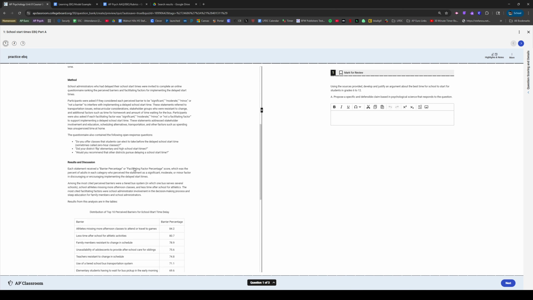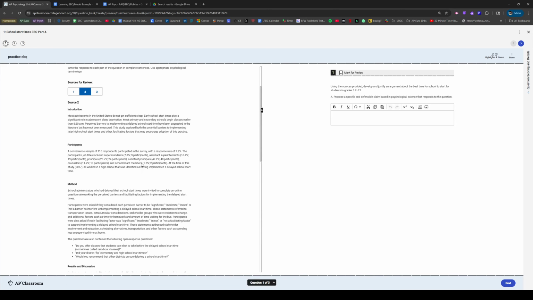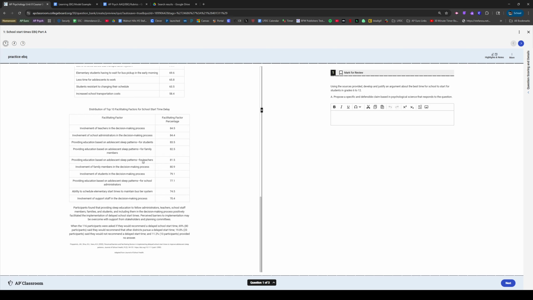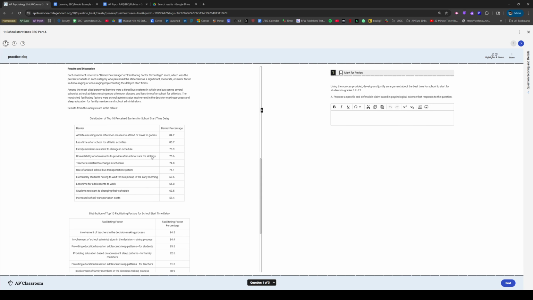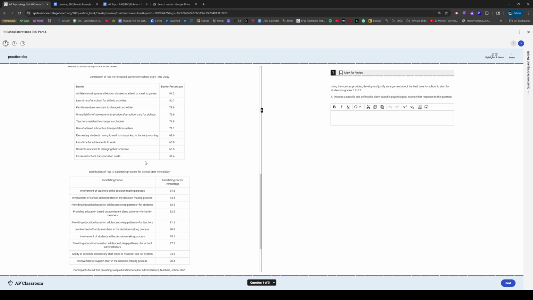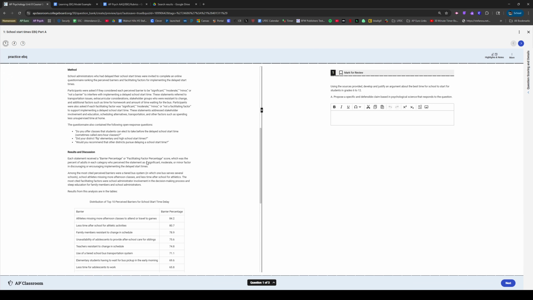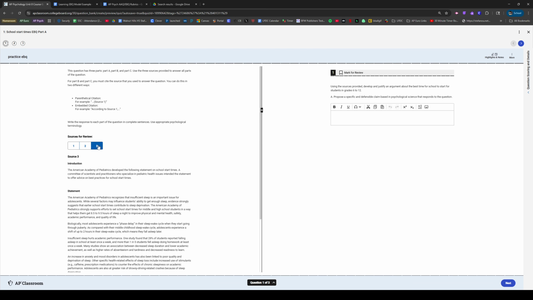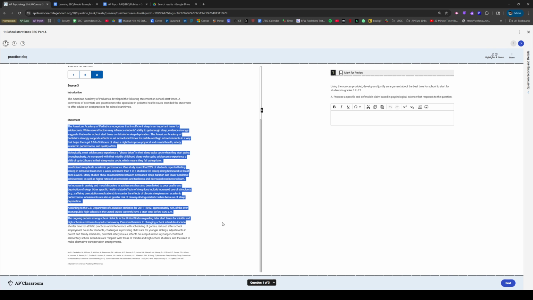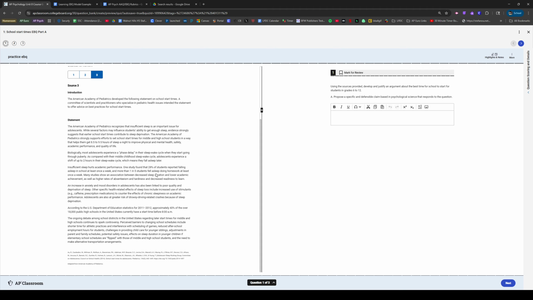You want to read through each source. Each source could be an experiment, a correlational study, a naturalistic observation, surveys, meta-analysis, or a case study. It could be anything and all of the above, honestly. They can vary in length, but you want to keep that in mind as you read through these EBQ sources. And there's the third source, which is just a statement from the American Academy of Pediatrics. You must assume that all three sources are good, scientifically speaking, that they have valid, truthful information.